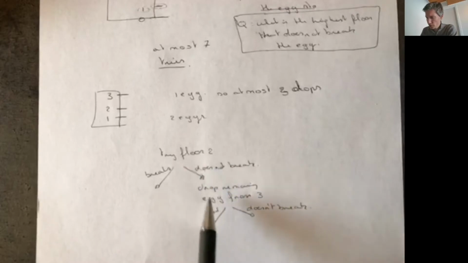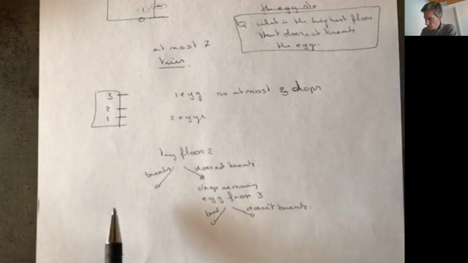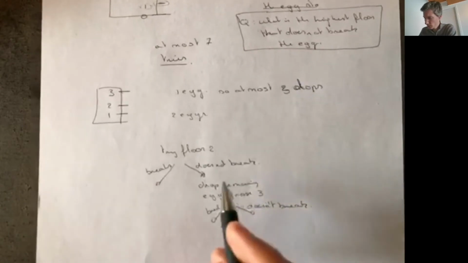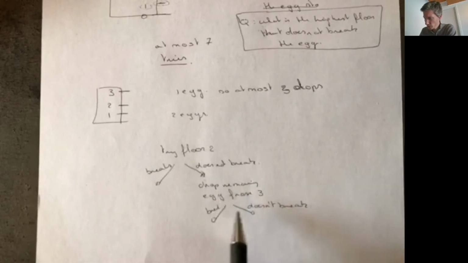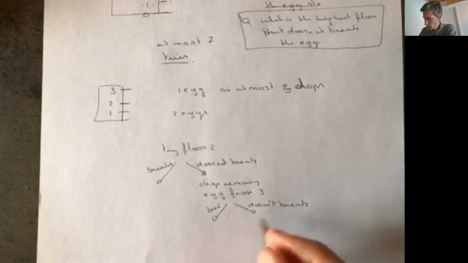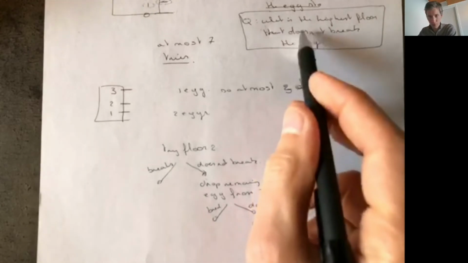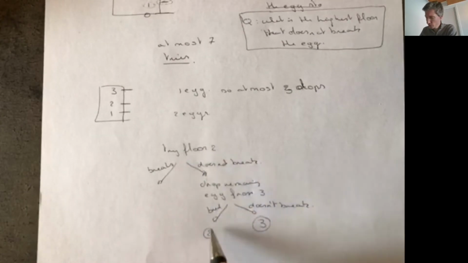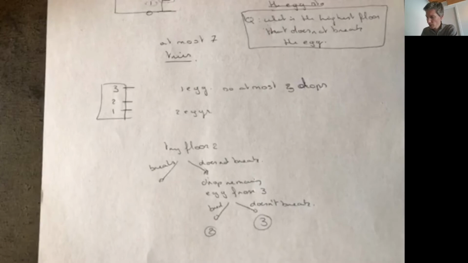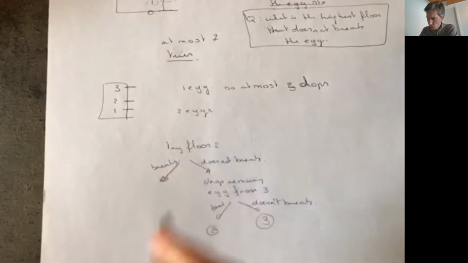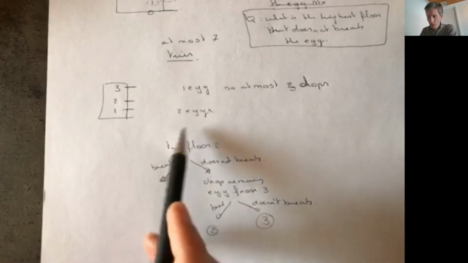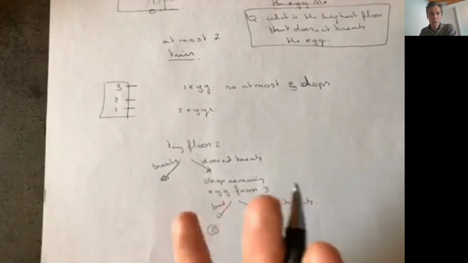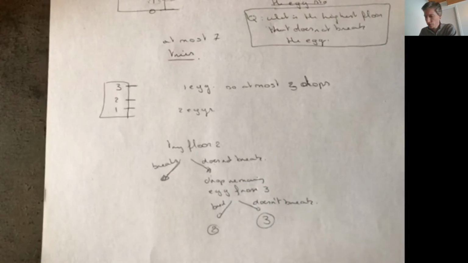Okay, so here the advantage is because I have 2 eggs. Well, no, let me come to this in a second. So here it doesn't break, I drop it from floor number 3. If it doesn't break, then my answer is 3. If it breaks, well, then my answer is 2, because it didn't break from 2, but it breaks from 3. Now if at 2 my egg breaks, well, I'm lucky because I have still 1 egg left, right? So I can continue. Otherwise I had to stop and I would never have discovered the true answer.